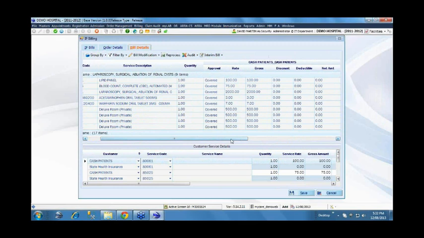But any service provided to the patient after the 4th day, starting the 5th day, since the patient has stayed for 10 days, the system will identify automatically as outside the package, and it will be charged to the patient separately.